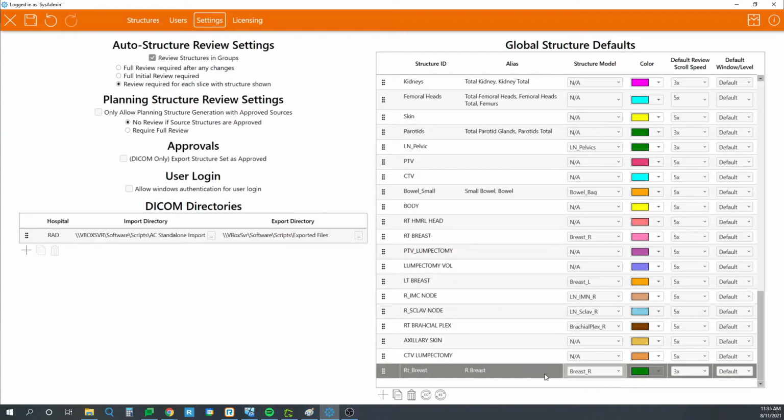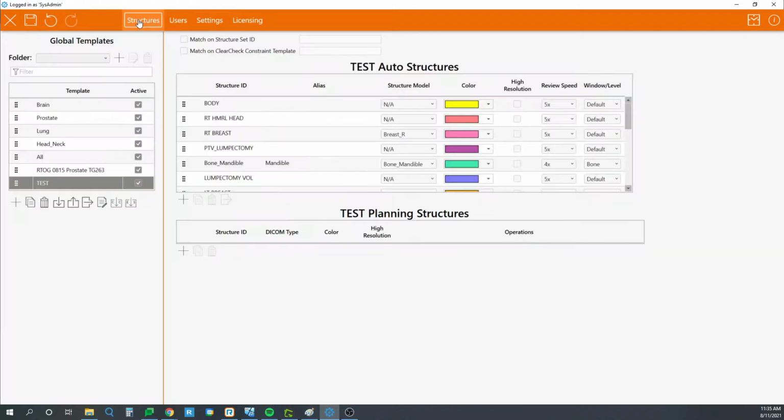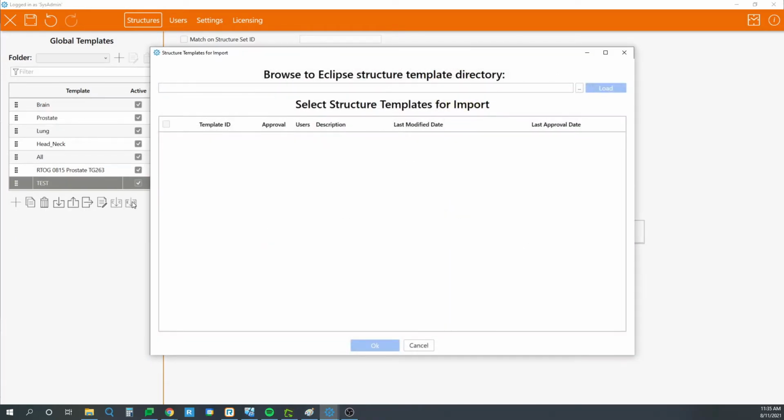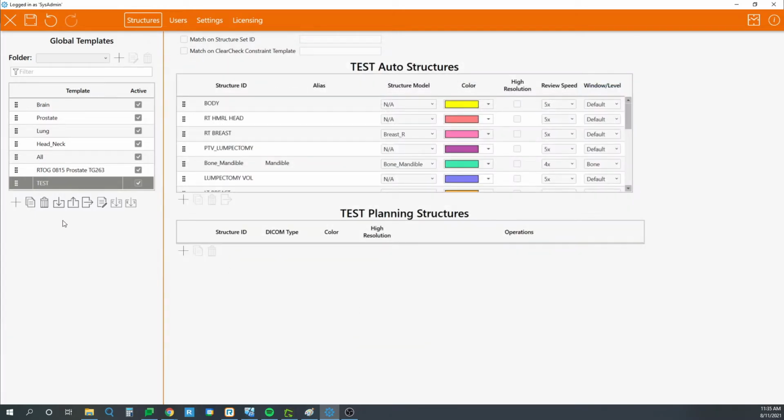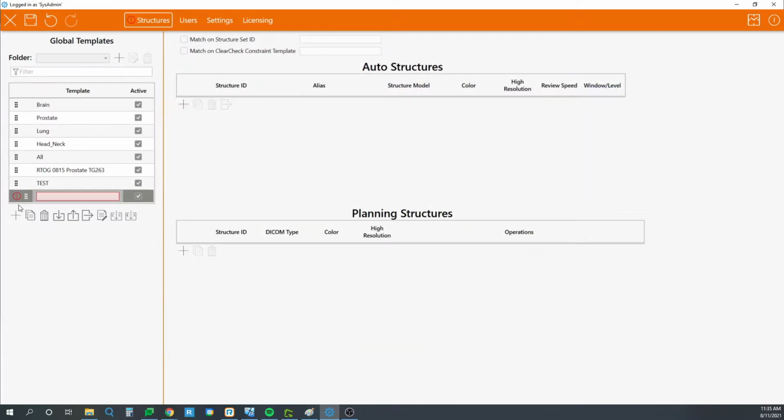After the structure has been built, we're going to move to our structures tab. In this workspace, we're going to be creating a collection of contours to then apply to our patient CT scan in order to do all of your contours at once. In this case, if you have Eclipse structure sets that already utilize this feature, you can use the ES import button to search and bring in specific structure sets that would include those structures we just created. But if you're making these from scratch, you can also just go ahead and add a template.